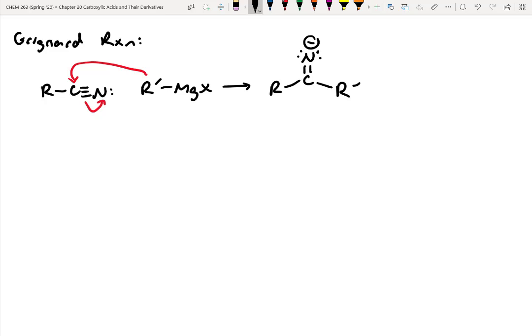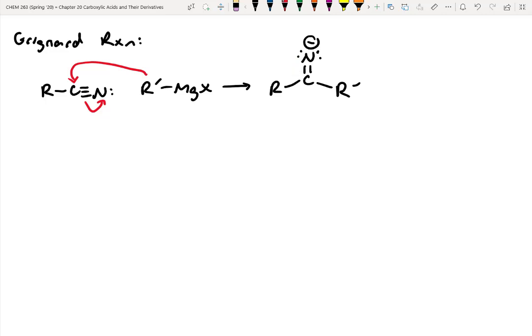We'll get that second R group installed, but now this nitrogen will have two lone pairs and a negative charge. Oftentimes students will say, well, can a Grignard attack in again? Not exactly. If that were to happen again, let's just even draw this out. You don't need to include this in your notes. What would happen is we'd have to kick electrons up to nitrogen again, giving it a 2 negative charge. That's just too unstable and it will not occur. So it'll stop at this point.